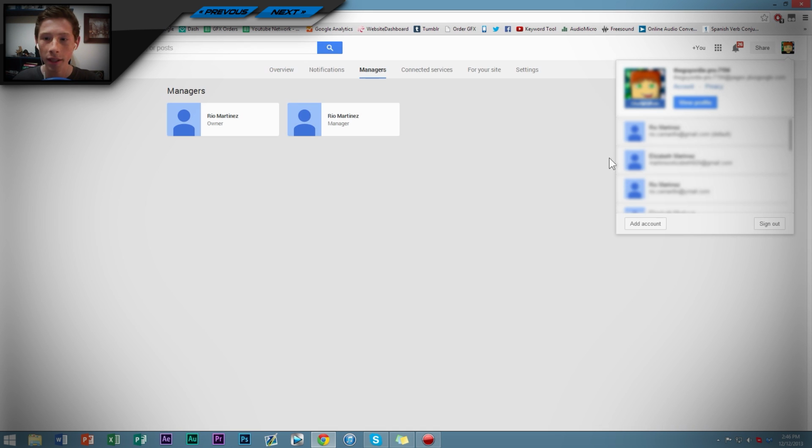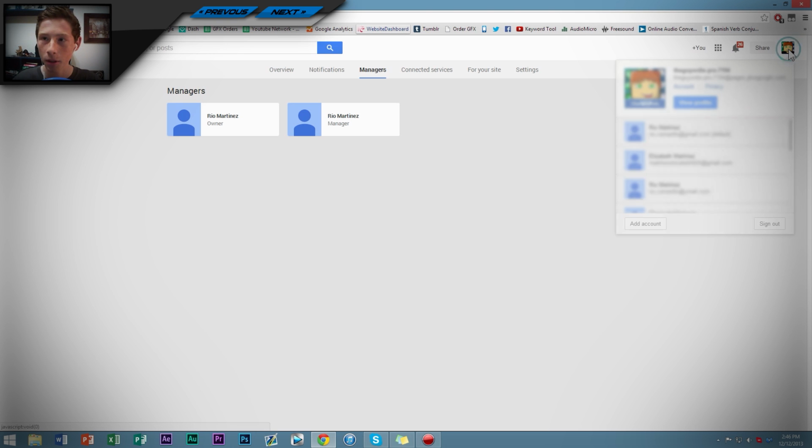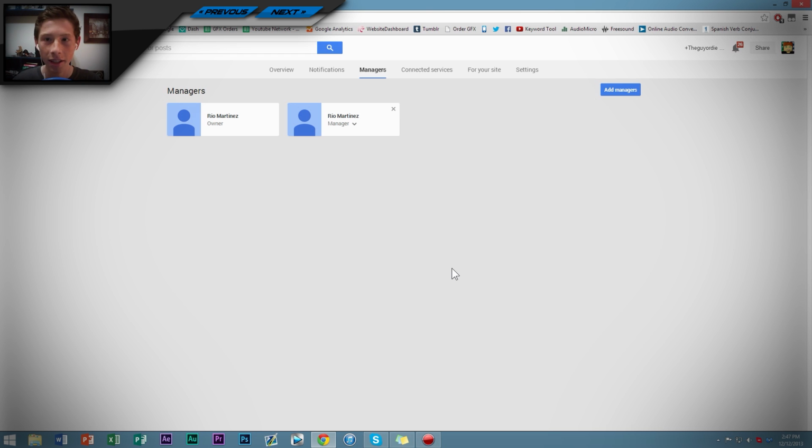Then what you got to do is you got to actually log into that. You log in here. You actually click your name up here, and then you click add it. So you want to add that account. Make sure you're logged into the account you're actually the owner of the page with. So I'm logged in that. Now you can see this button right here.